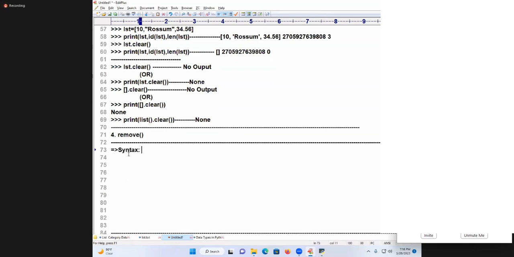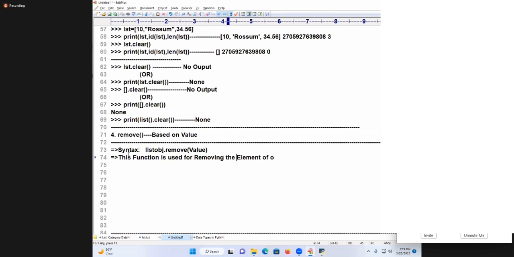Syntax I am going to take. listobj.remove of what? Value. So the remove function removes the elements based on what? Value. Based on which type? Value. Tell me, this function is used for removing the element of what object?